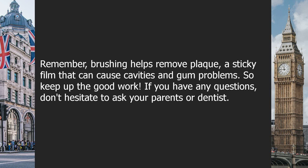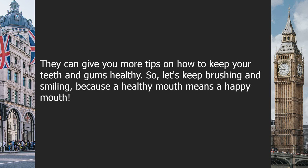So keep up the good work. If you have any questions, don't hesitate to ask your parents or dentist. They can give you more tips on how to keep your teeth and gums healthy. So, let's keep brushing and smiling because a healthy mouth means a happy mouth.